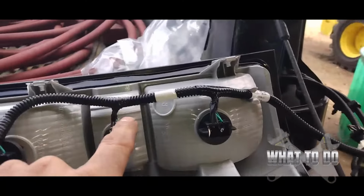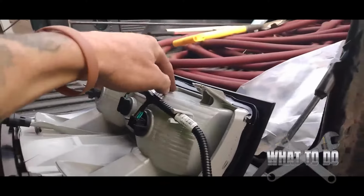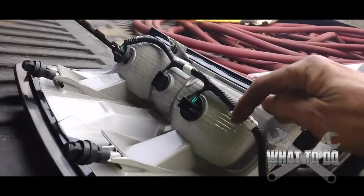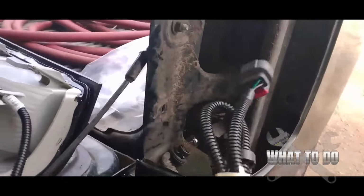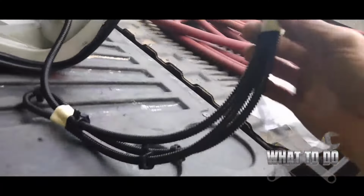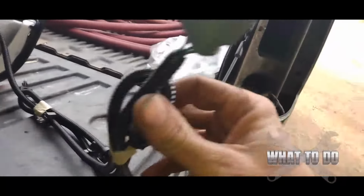Now, the situation I have is the other light I don't have anymore, but water had gotten inside of the light, and it was burning out. Every time we put a bulb in there, the water was filling up in the light and burning out the bottom one. So I have this whole new assembly. This I did not hook up yet. I just set it in there to begin my video to show you how to get the light out. So this is what the whole new assembly is going to look like when you get it from your dealer.